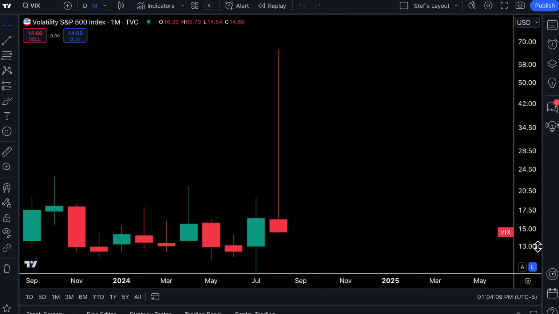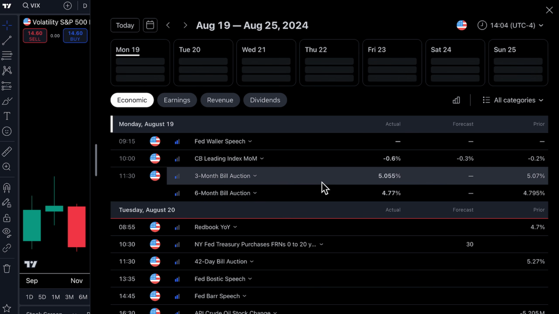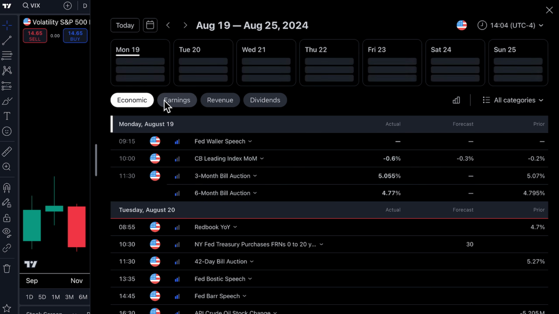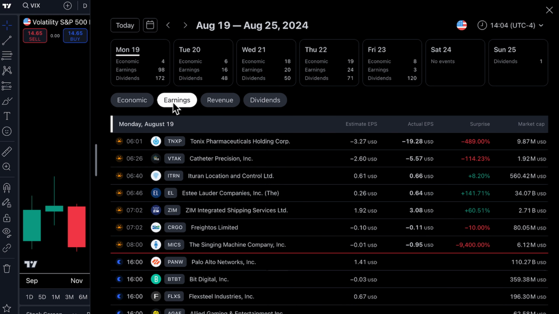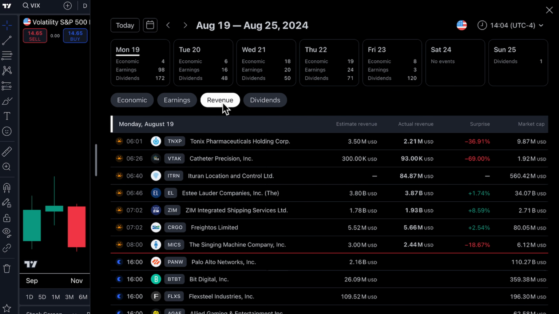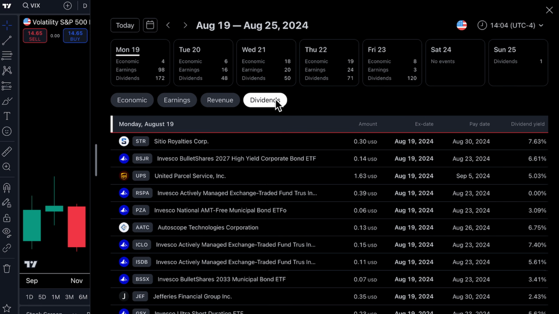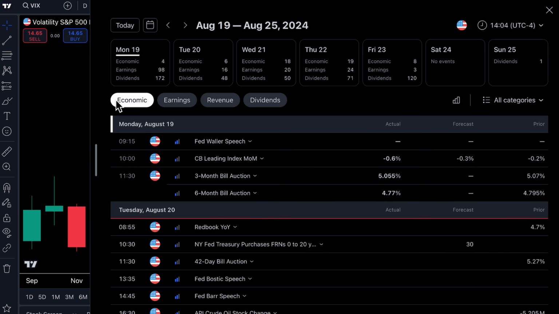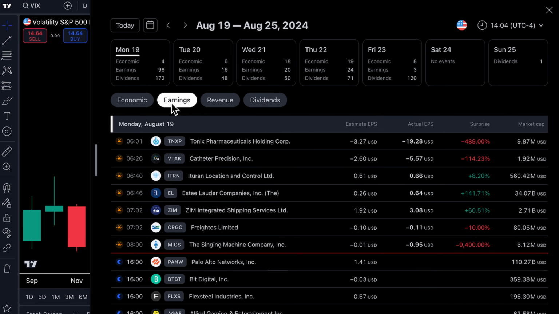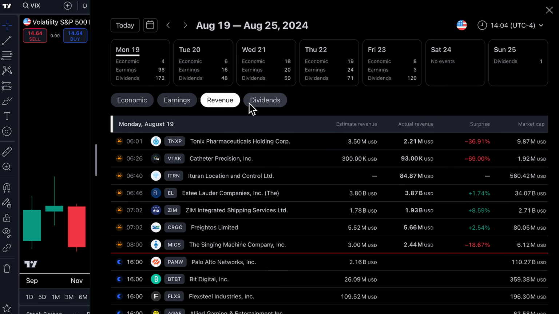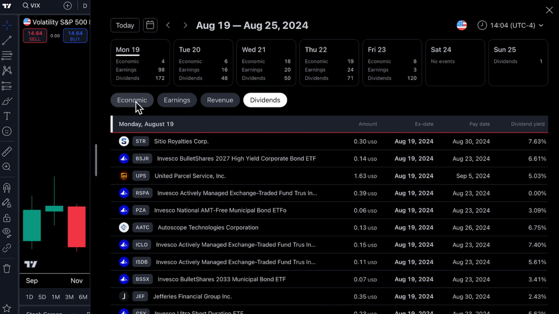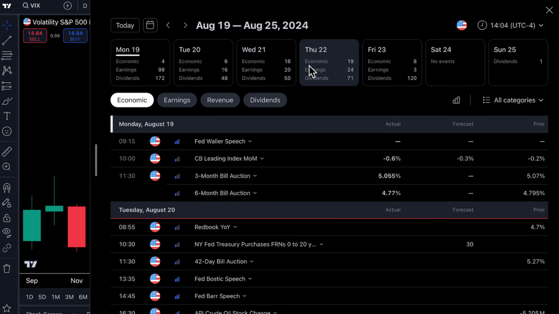Now, down here at the bottom right, look at our mouse right here, it says calendars. If we click this button, we can quite literally review our economic, earnings, this is also earnings revenue, we'll explain, and dividend calendars. This means we can chart all the markets we wish to chart, the crypto, forex, equities, anything that we're interested in, while simultaneously going through these critical, must-watch, super important events that are happening on these specific calendar days.